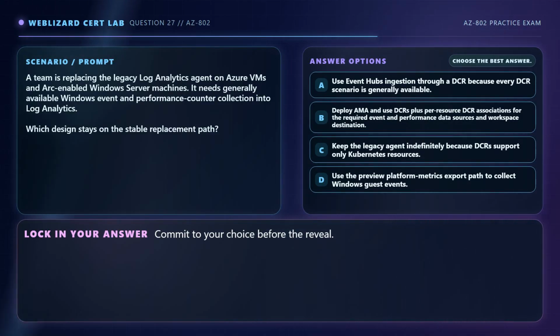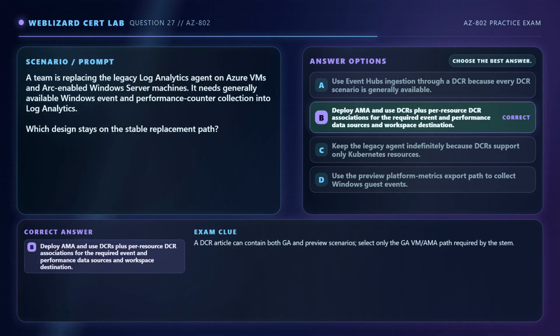Option B. Deploy AMA and use DCRs plus per-resource DCR associations for the required event and performance data sources and workspace destination. Option C. Keep the legacy agent indefinitely because DCRs support only Kubernetes resources. Option D. Use the Preview Platform Metrics export path to collect Windows guest events.